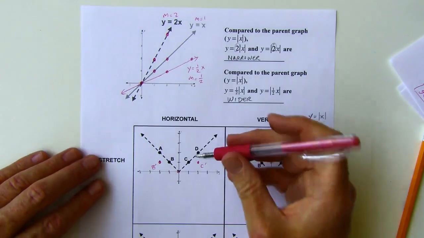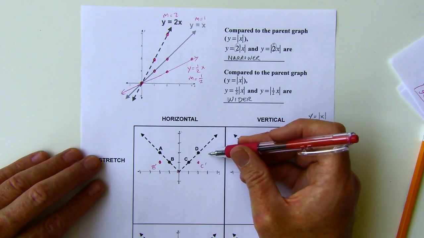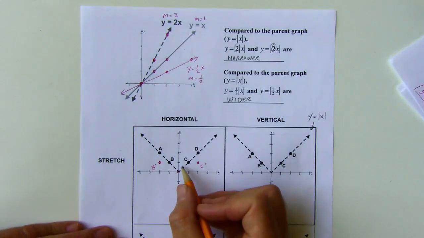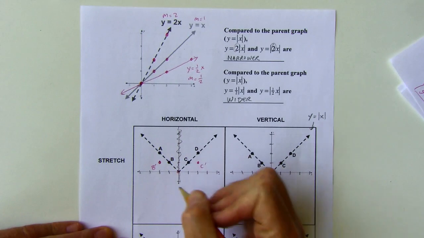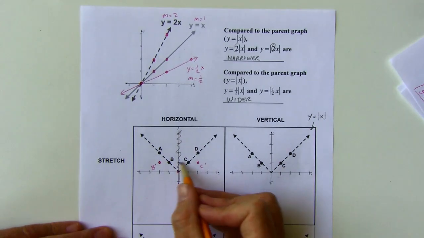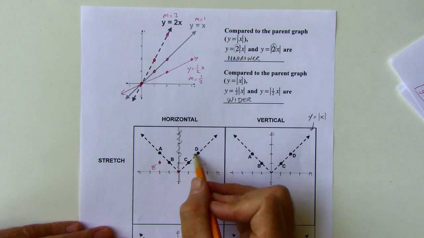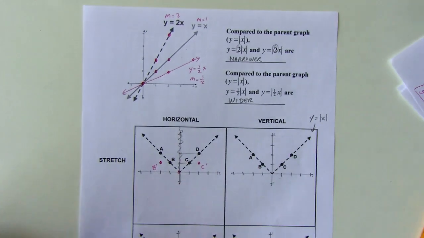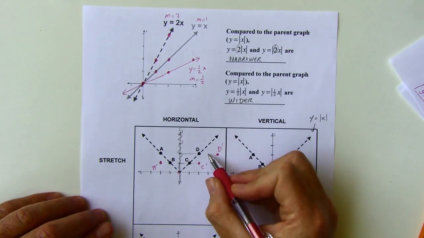Okay. Now, what a lot of people do, they say, oh, I moved C 1 unit to the right, so I'll move D 1 unit to the right. Well, that's not what you want to do. What you want to do is double the distance from the center. Okay, so here's the center of my V. That was 1 unit away, and I doubled it so that now it's 2 units away, right? So since this is already 2 units away, I want to double that. So I went 2 units. I want to go another 2 units then. Okay, so D prime, my new point D, is going to be out there, not right there.